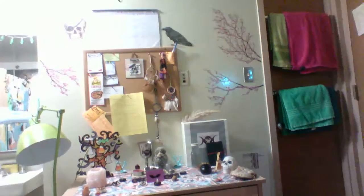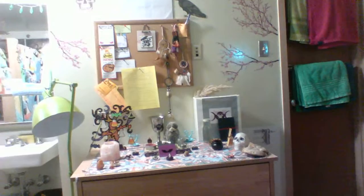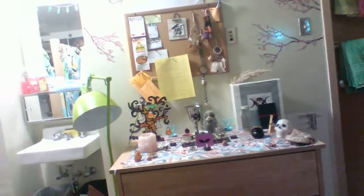This here, kind of in the middle of my room, is actually my altar now, which is a lot nicer than having it on my fridge, because the fridge was tiny for starters, so this gives me a lot more space to work on it. My roommate seemed really relaxed about all that, so I do have it kind of decorated for Samhain, and I will probably do a different tour of that later to talk more about it in depth.